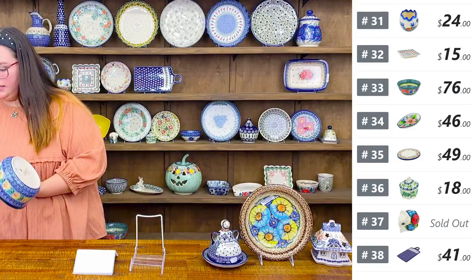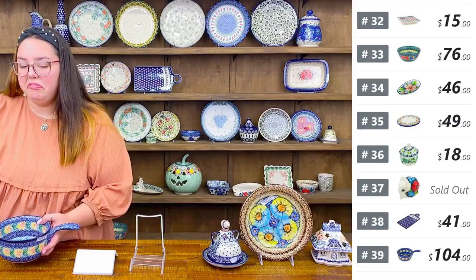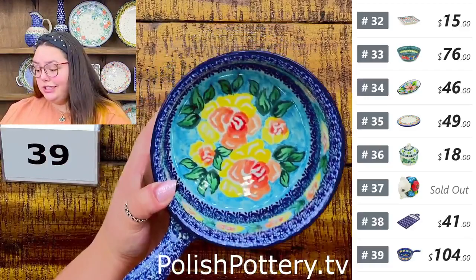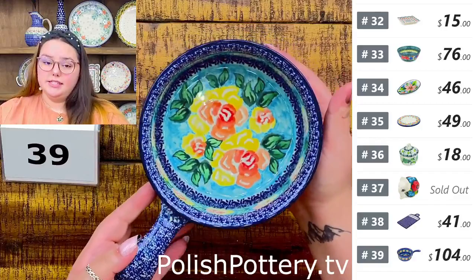Our next item is a round baker with handle, and it is in the pattern Matisse Flower Garden, Golden Matisse. I think I'm saying that right, Matisse. It is $104 today, originally $292. It does hold 35 ounces. It is 10 inches long, 6 1/4 wide, and 3 1/4 inches high.